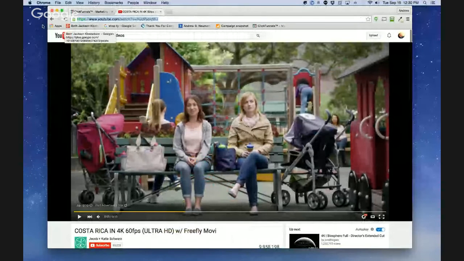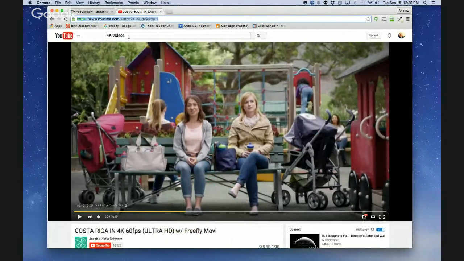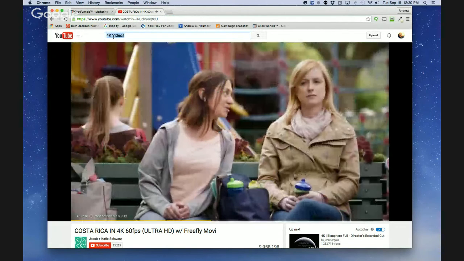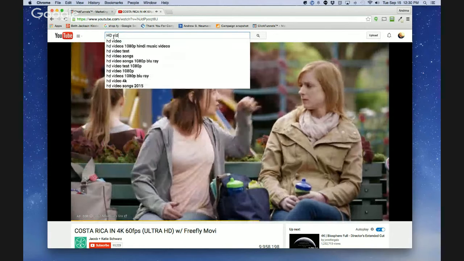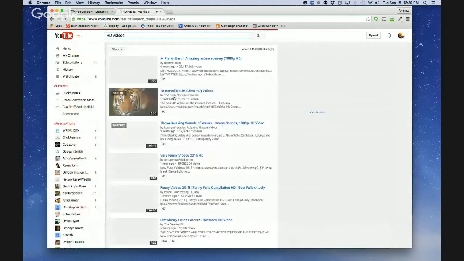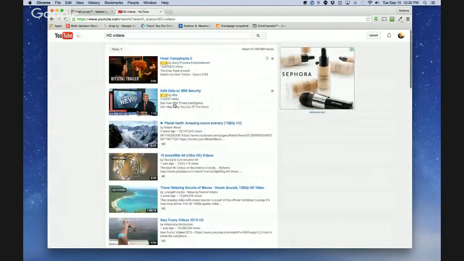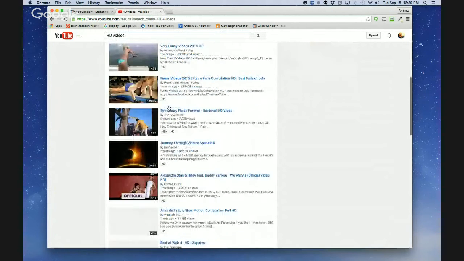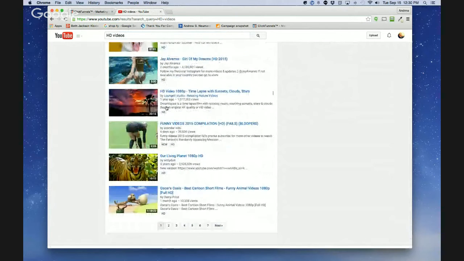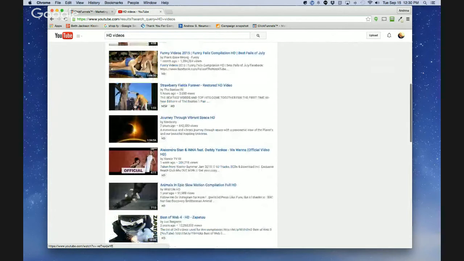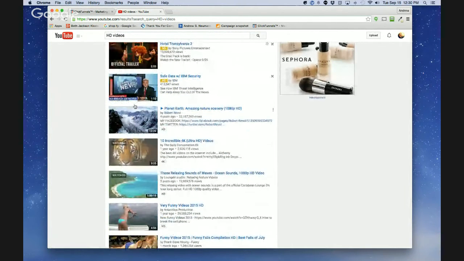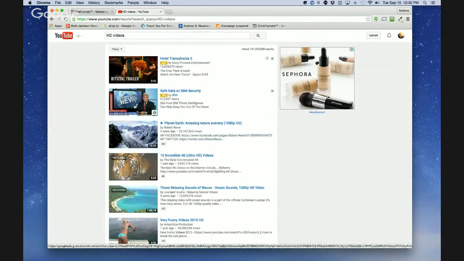There we go. Okay, so HD videos, basically just 4K videos is all I searched for. You could do the same thing. You can go HD videos, and it should do the same thing. So yeah, you could type in HD videos, or you could type in 4K videos. That's going to give you tons and tons of videos that you can go through and find ones that are most suited to whatever your needs are. And then you can place those in the background of your video, or do whatever you need to do there as far as that goes. So I hope that answers your question a little bit, Brenny.